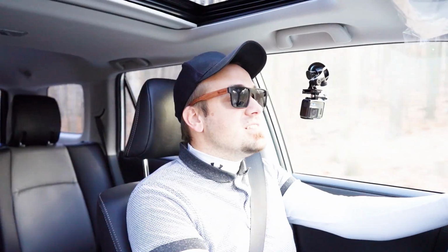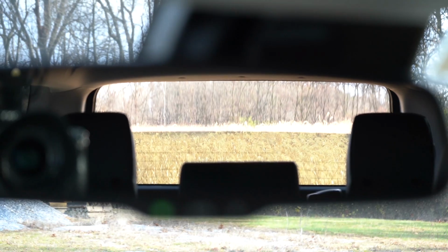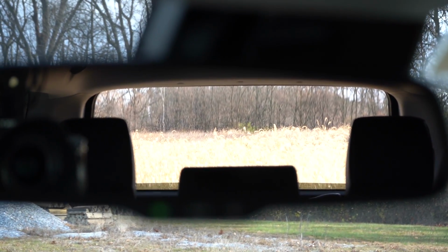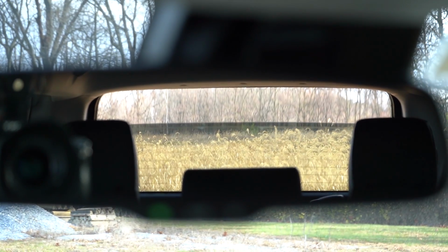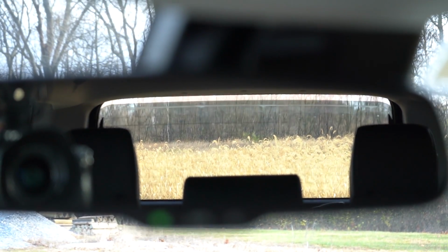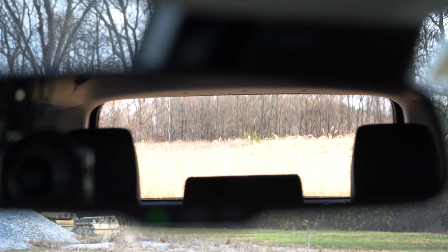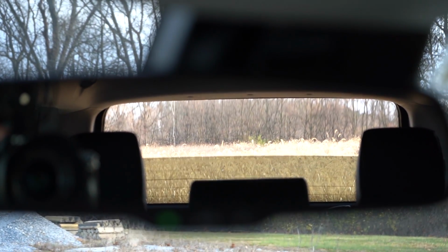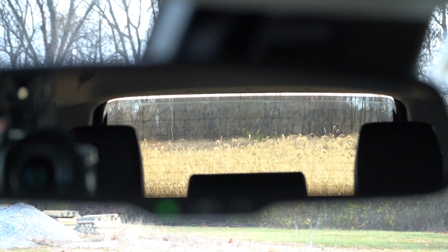Touching on visibility, because of the shape of the 4Runner, you definitely should not have any issues with rear visibility. I can see perfectly fine out the back because it's more of a boxy shape, of course. And one of the best parts about that rear visibility is there's actually a button located just behind the shifter that opens and closes that rear window as well. So that is something the 4Runner is known for. I love that feature. It definitely gives you a better view out of that rear window.